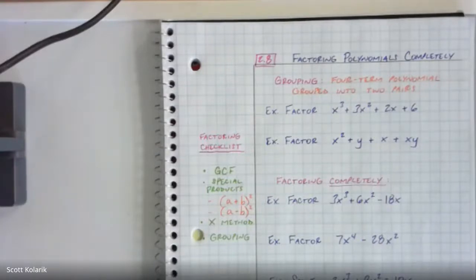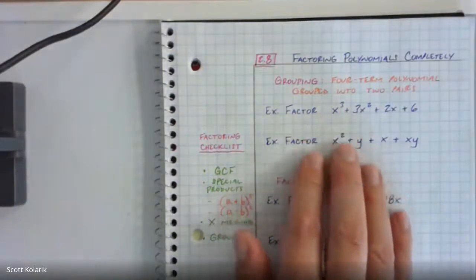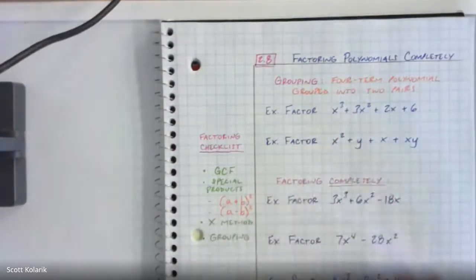This is actually something we've used in another strategy in our X method, namely with the table, pulling out common factors. I'll reference that more specifically tomorrow and tie a bow on it for connecting those dots. But for right now, we're just going to learn the technique of grouping. So let me just go ahead and jump right into these examples. Again, these notes are uploaded onto Google Classroom.